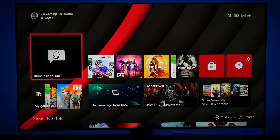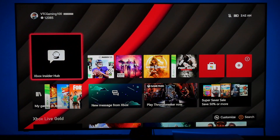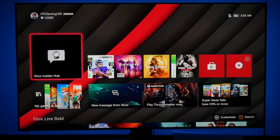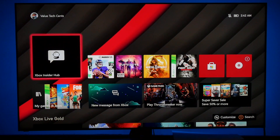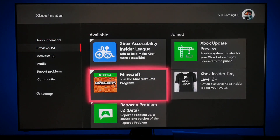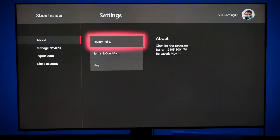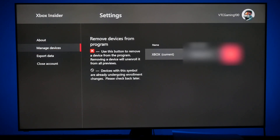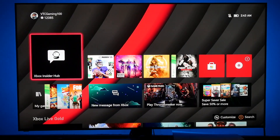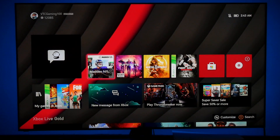Download the Insider app — it looks just like this. Once you get it downloaded, go in there and start doing the activities. As you level up and move to the next levels, things will become available. Once the Delta OS is available for you, you will have Dolby Vision Gaming. Some of you might already have it and not even know it, so go in there and check previews to see if the Delta is available. Go to Announcements — you should see Delta — or go down to Settings. You don't have to be in some exclusive club to get Dolby Vision. Just do some activities, keep checking, and it should pop up for you.